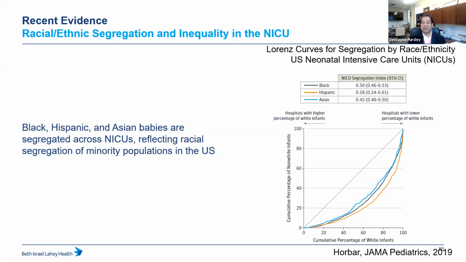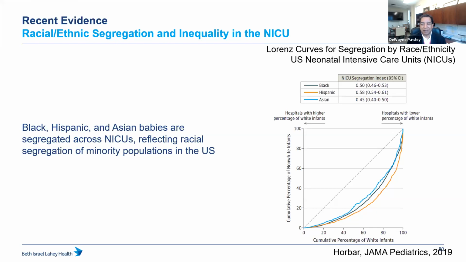Frankly, these Lorenz curves make me a little dizzy, but they examine race and ethnicity in US NICUs ranked by the proportion of white infants from highest to lowest. The cumulative population percentages of white and minority infants are plotted here. Basically, if all the NICUs had the same racial or quality distribution as the overall population, the curves would fall on the same diagonal dotted line. The fact that they don't indicates that NICUs are segregated by race and ethnicity. Kind of mirrors our society, doesn't it?